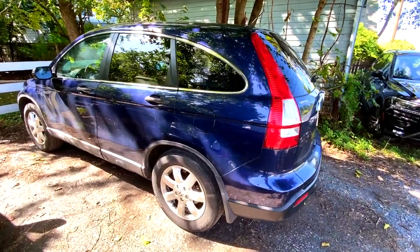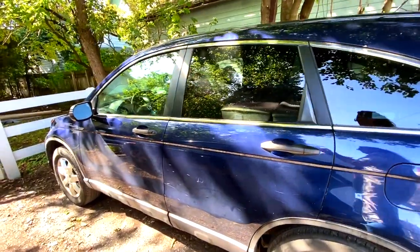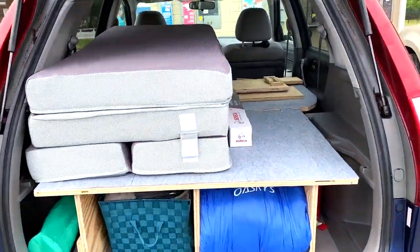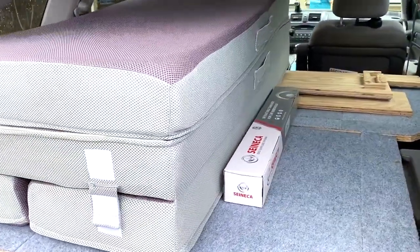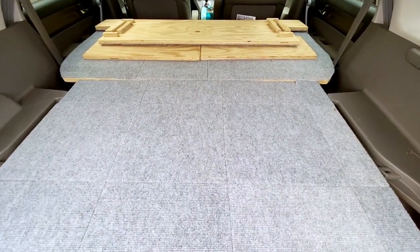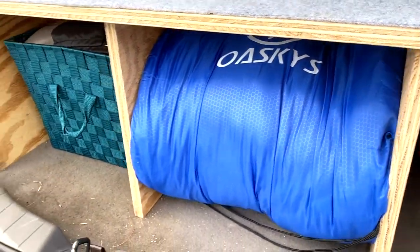This is my 2009 Honda CR-V that I purchased from CarMax almost two years ago. And now this is our car camper. This is what it looks like when it's not set up. For the last few weeks, I have kept it set up like this, which allows me to still have storage space and keep the two front seats up. As you can see, I built a platform to make the sleeping space level. This is the tricky part because every car is different. I watched a bunch of videos of people who converted their SUV, but there was no one video that I could completely base it off of. I watched a whole bunch of videos to get the gist of what the platform was trying to accomplish and then measured my car and made a plan that would work for the space that I have.